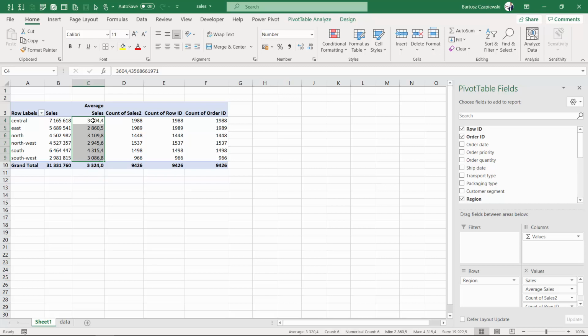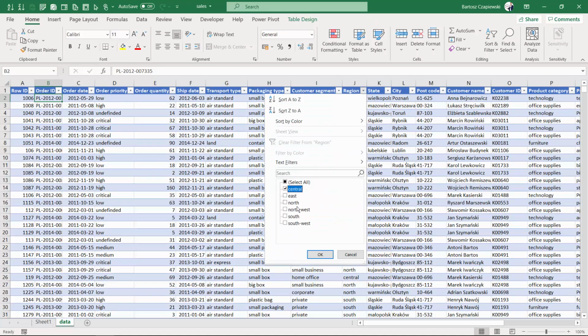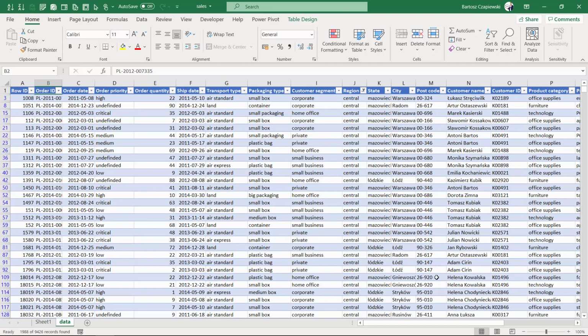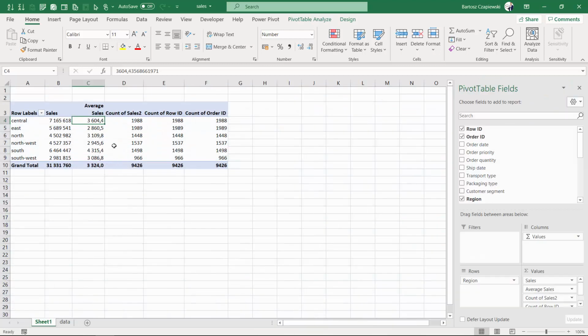Well, if you imagine what is being calculated for the central region, it's like going by a pivot table to our source table, filtering just the central region, and whatever we do in here doesn't influence the pivot table right now, and it's calculating the sum of sales divided by number of rows, 1988.